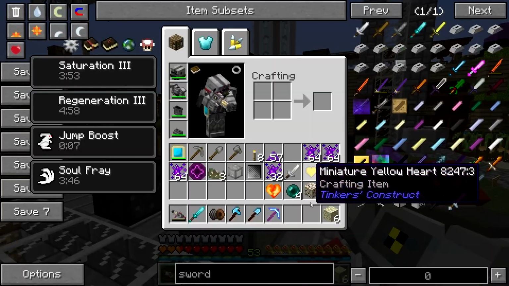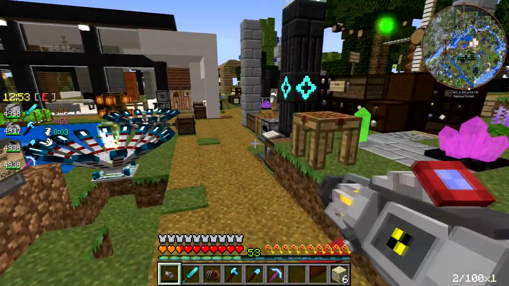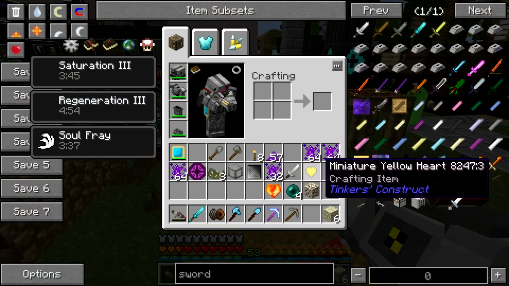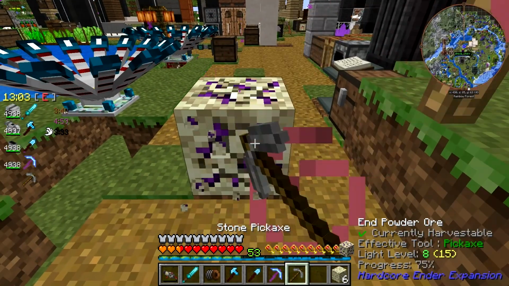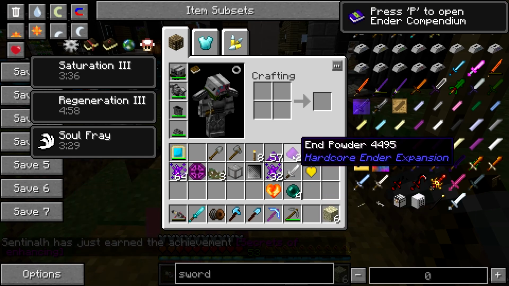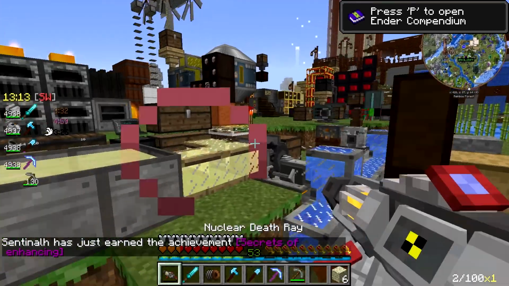It's not even from the same mod. You're not supposed to silk touch it. You're supposed to actually get it without silk touching. Well, that's dumb. There should be a way to process it. Everything can be processed separately. Oh, yeah. Yes, there is. It's somewhere in end powder. Whatever. I don't care. I just cared about trying out the nuclear death ray.